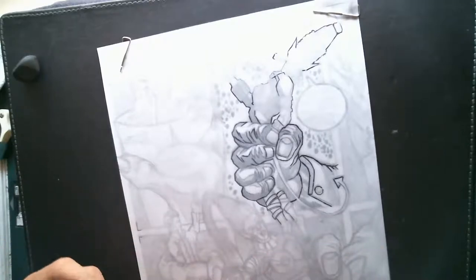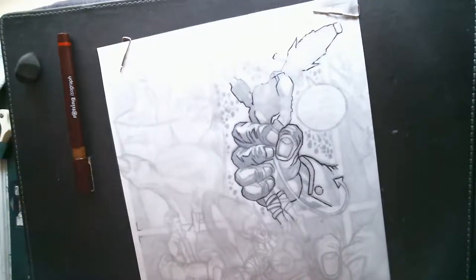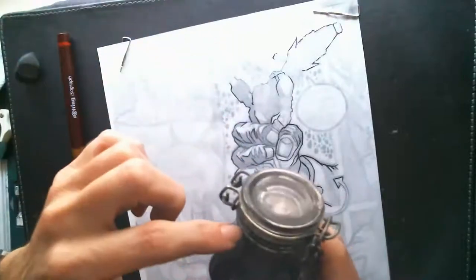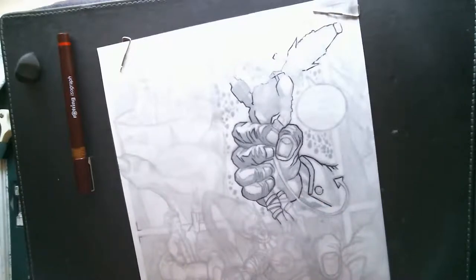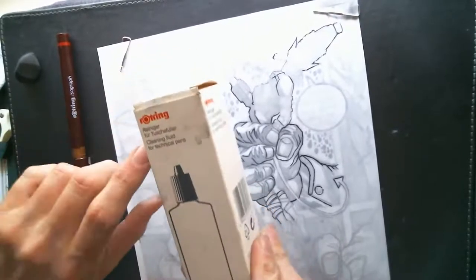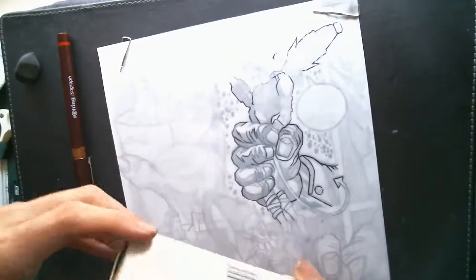You can disassemble and take the nib that is inside, but that's not the correct way of cleaning a rotary ink isograph. The correct way is to have a bottle like this. Inside you have a special cleaning liquid for rotary ink. I will show you. I think I have something here. Search for it. Where is it? Okay. This one. This is a cleaning fluid for technical pens.